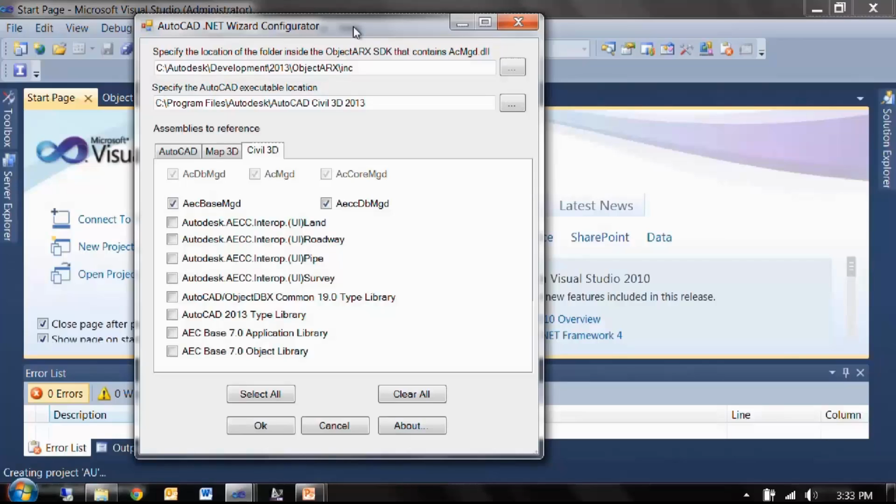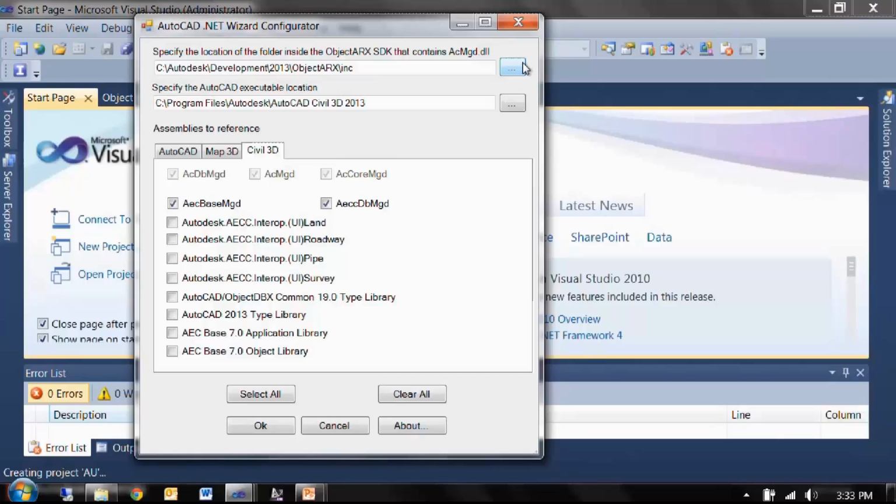And when you download that, it's an installer. It says, okay, where do you want to place these files? It's just a bunch of files and documents. I placed them in this folder, and then I just, using the browse button here, browse to the INC folder. That folder is where those 3 files are. AcDbMgd, AcMgd, and so on.